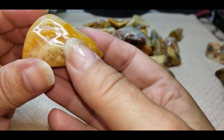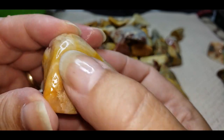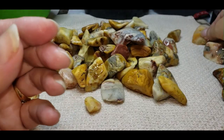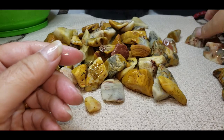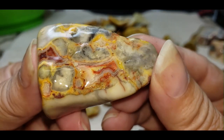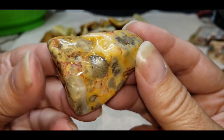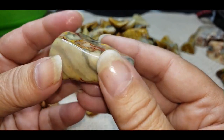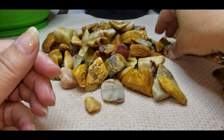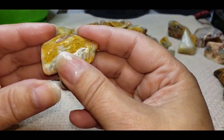Still needs, well, it looks like that's a little bug or crystal cave there. However, there is some grit stuck in that. You can see. Hope that grinds out this next week. Gotta get that grit out of there. Ooh, goodness. There's just so much to look at. All the different colors, all the different patterning. It's like, what must have been happening geologically when this stuff formed? Wow. Just blows the mind. There is a lot of nice shaping happening. The rough edges are smoothing out.